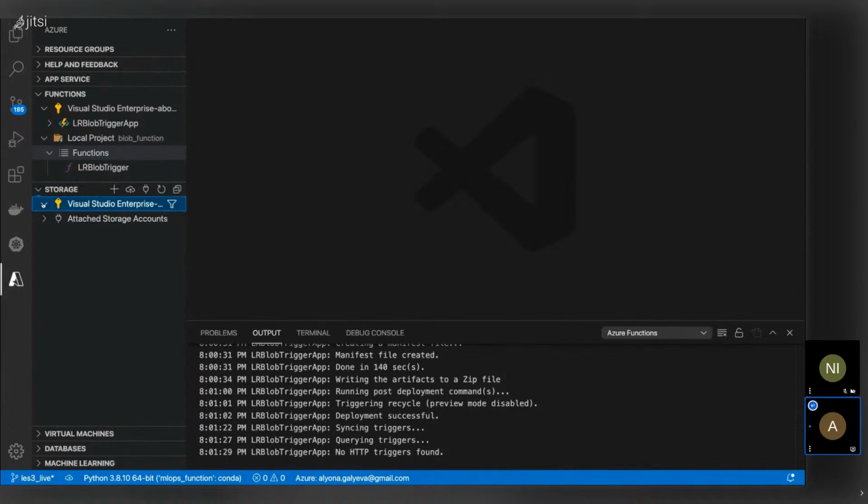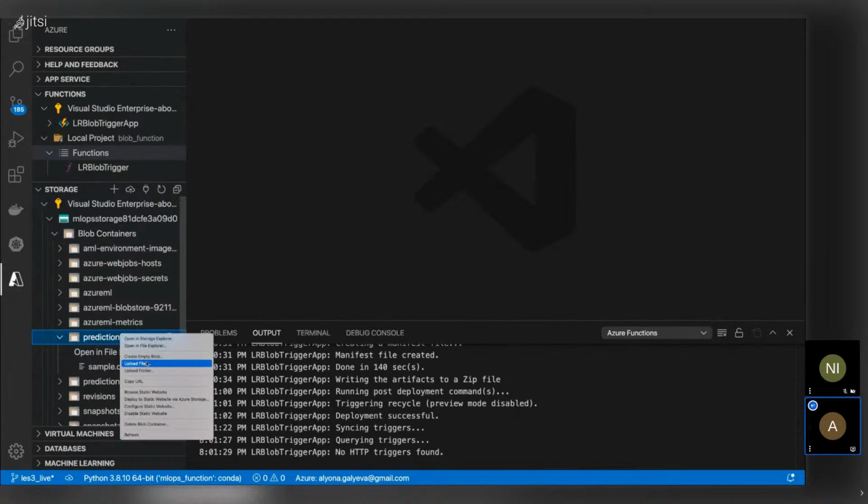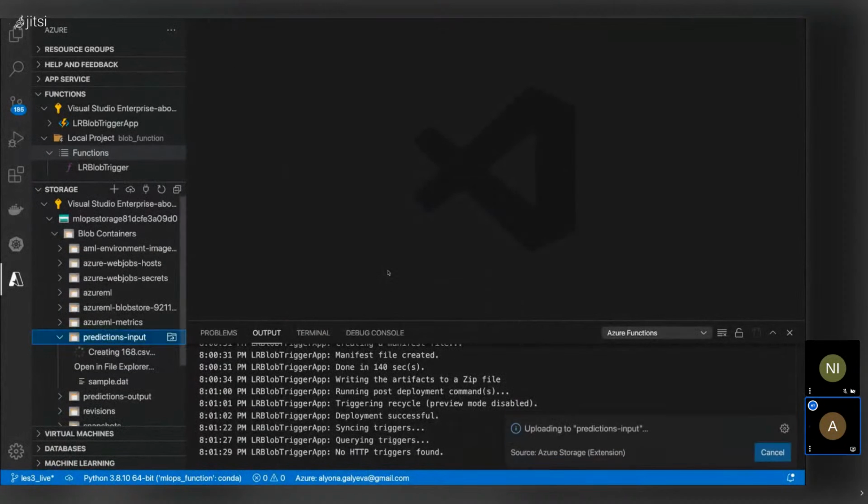And now I'm going to the real storage, to our blob container. And now I want to drop the real CSV file there and see what our function is doing. Let's drop, enter. So creating, successfully uploaded.